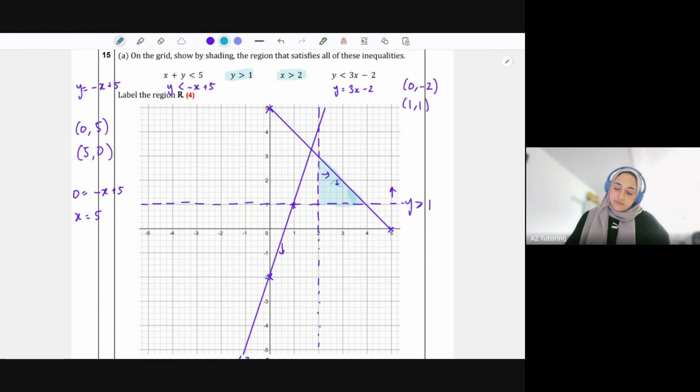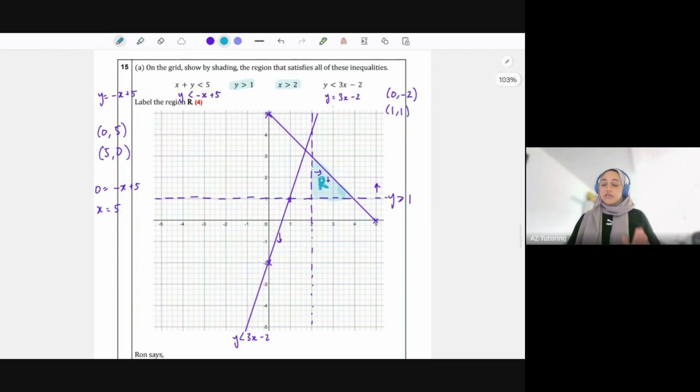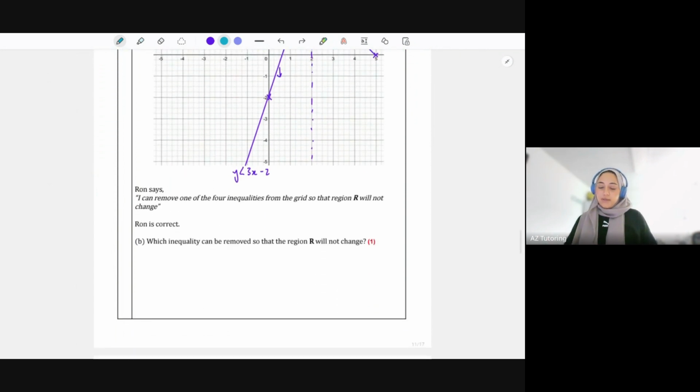Let's write that down. Okay. So that's how you do that question. Just to reiterate, these two solid lines have to be dashed because there's no equal sign underneath these ones on any of them. So yeah, they all have to be dotted.